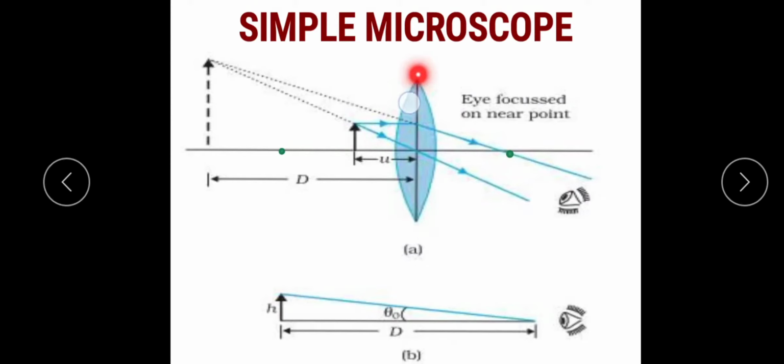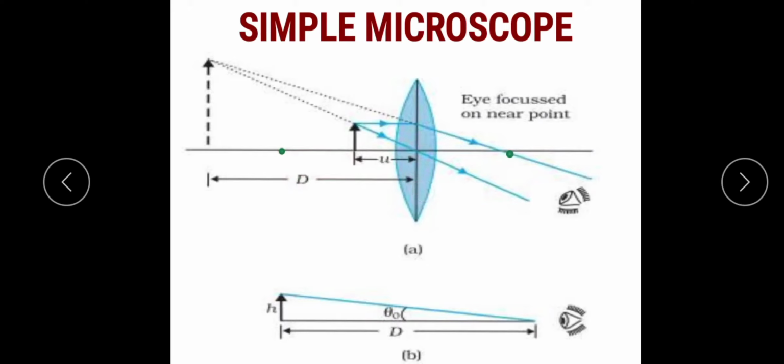This is a converging lens, which we can also call a convex lens of small focal length. Its focal length is taken as f. When the object is placed very close to the lens, at a distance u from the optical center, it is less than the focal length. These two points we call the principal focus. The distance from the principal focus to the optical center is called the focal length. Then the object is placed very close to the lens, that is, less than the focal length.